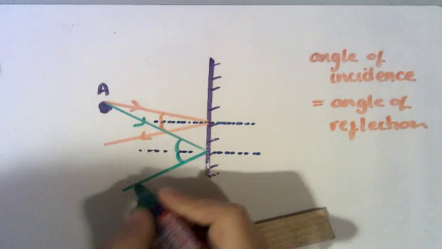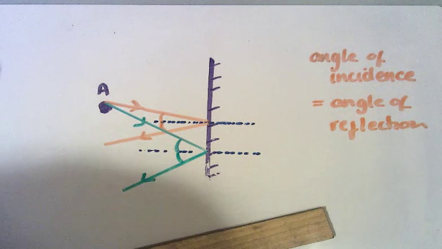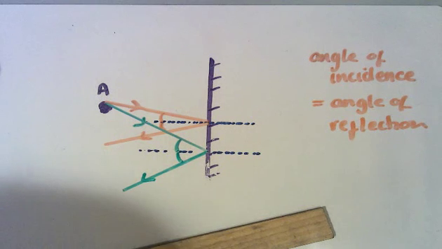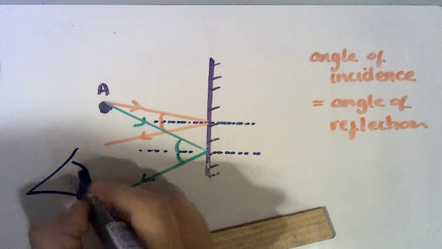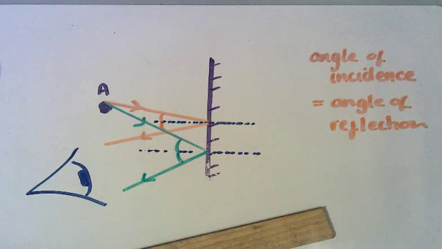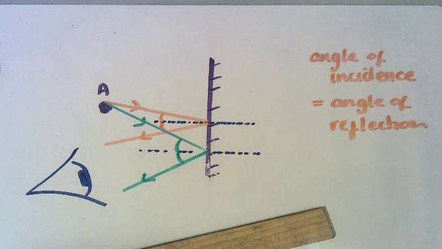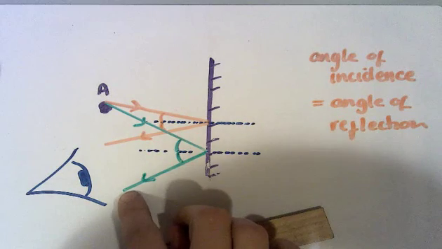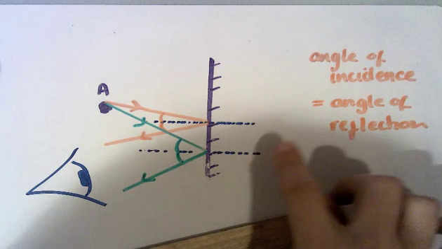So in reality, we know that the rays come in, strike the surface of the mirror and come back out, and over here is where your eye would be. So this is where you would be looking from. Those rays are going to come into your eye here and here. Now we know from what we have studied previously that your eye always thinks that light travels in a straight line. So instead of your eye thinking that the ray it's seeing just here has come from over here, it's going to think that it's travelled in exactly a straight line.